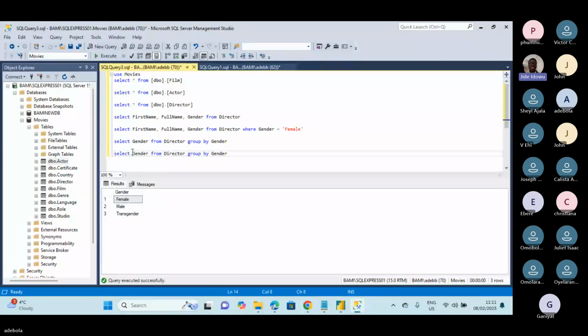If you want to know how many male, how many female, how many of the gender, what normally will you do in layman's terms? John, if you have many people standing and you want to know how many of this, how many of that, what do you do? Yeah, we need to count. Good. So that is what you need to do. John, you have said it, but you need to do it.